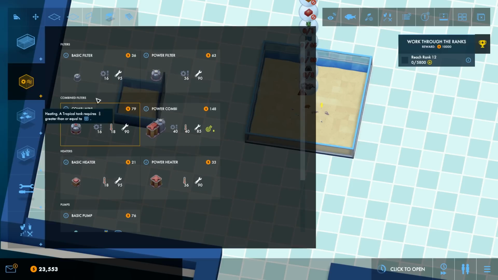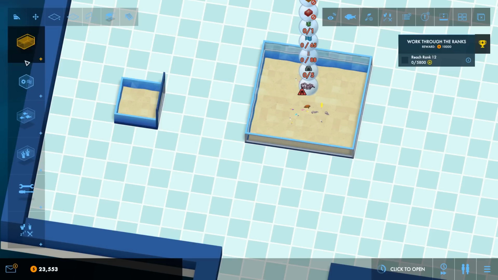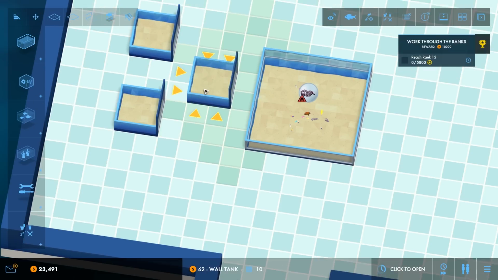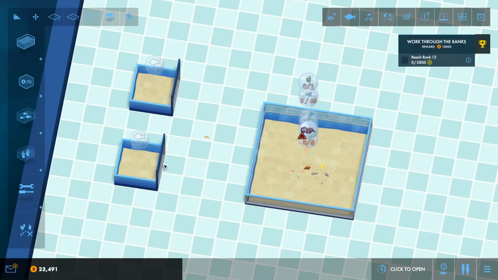Now let me just check the grouper's size. Oh, it only goes to 9. Okay. Have a couple of those in together. A couple of wall tanks there. So we've got the... I like this start actually. I'm enjoying this. This is good.